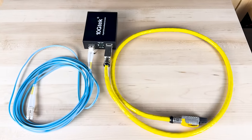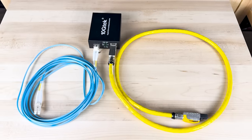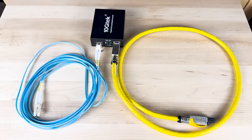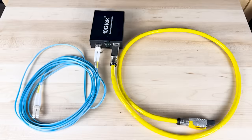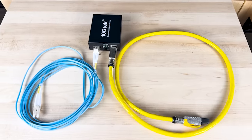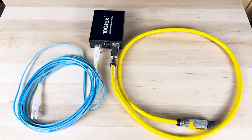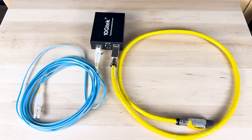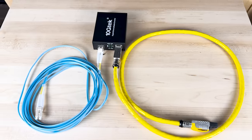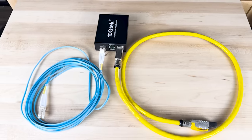I want to share a tweak for those of you who have fiber coming into your home. I own an audiophile switch with two SFP inputs and purchased a gigabit Ethernet media converter to convert the signal into fiber — and I did notice an improvement. Look, if you don't have fiber it's not a big deal, it was probably a slight improvement, but if you have it, it's a nice tweak. I just wanted to share something I tried that you may or may not want to try.